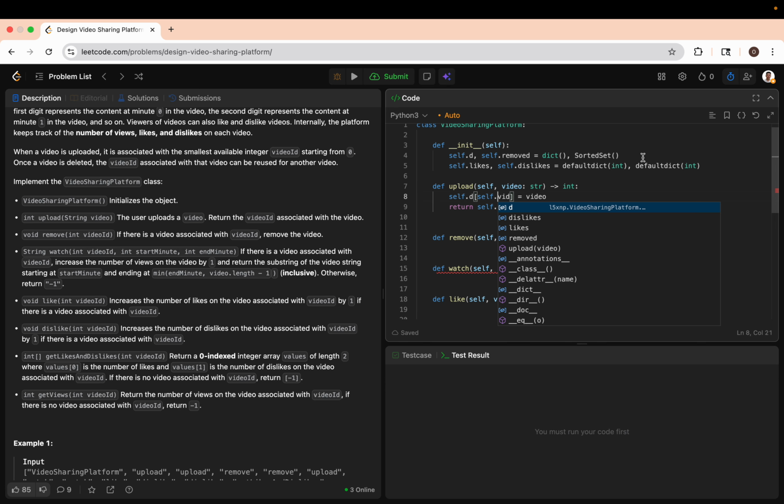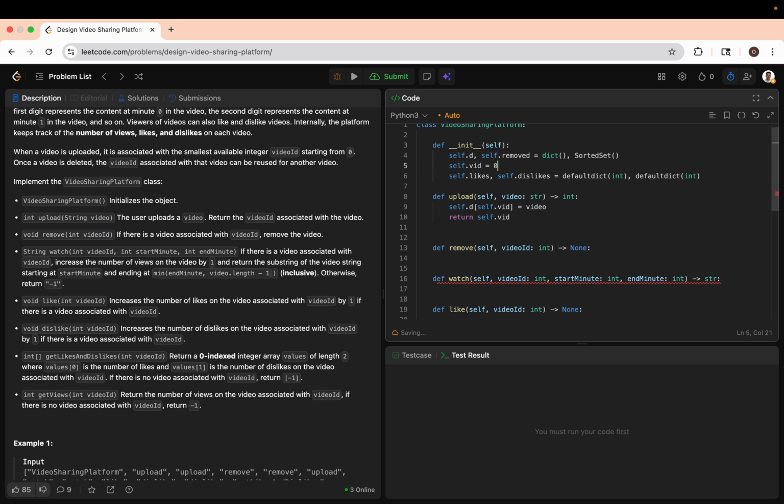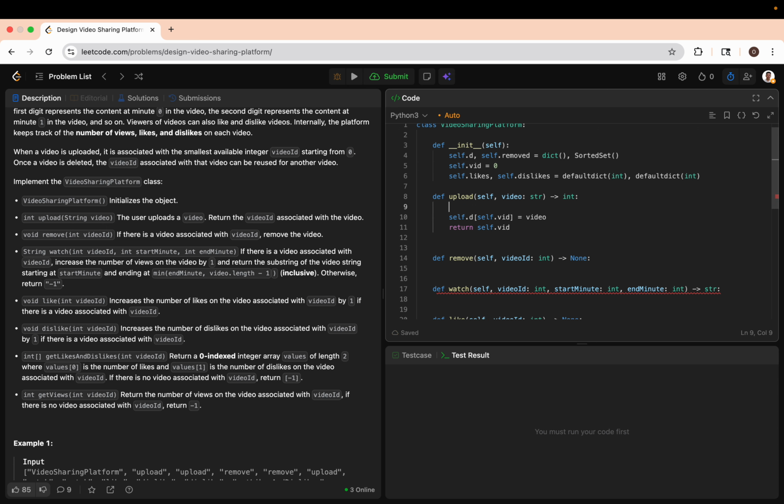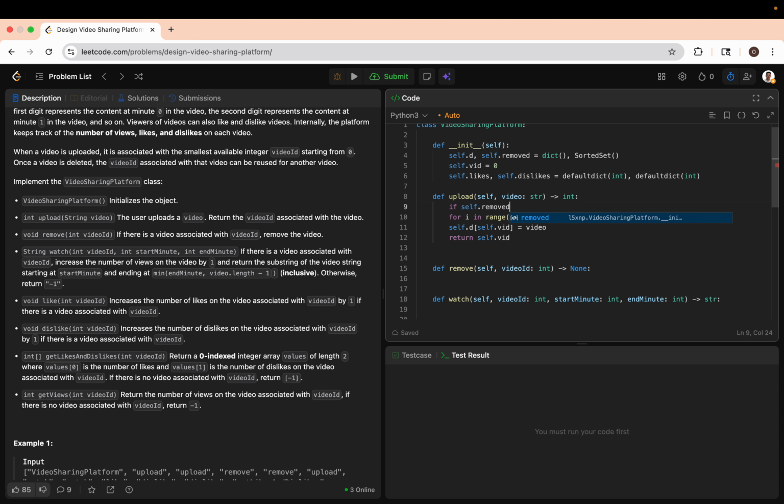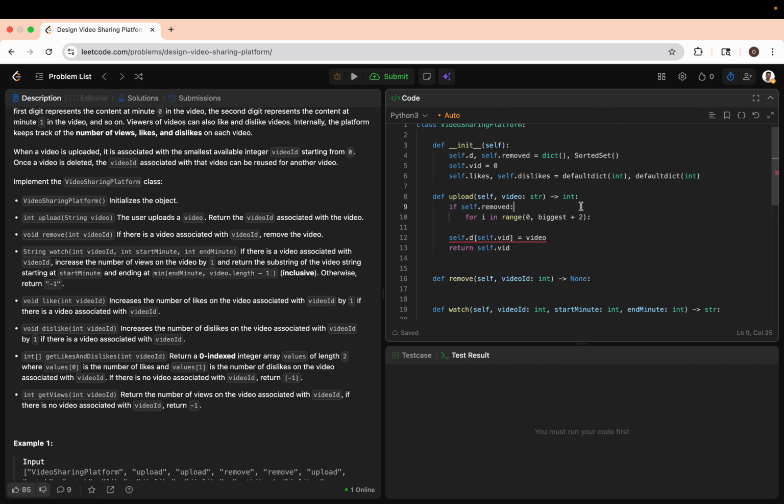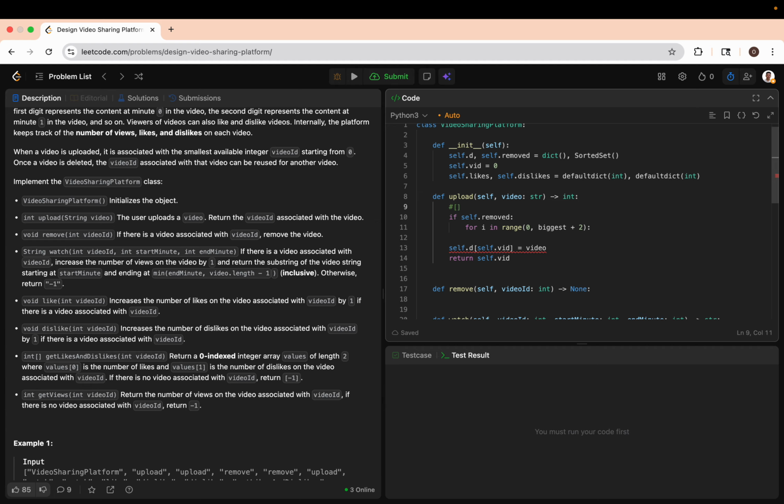So self.vid starts at 0, and basically we're just going to go from 0 to biggest plus 2 if self.removed is non-empty, because we're going to look at all the things. Let's say we have 0, 1, 2, 3, 4, 5, 6, and self.removed has 2 and 6.